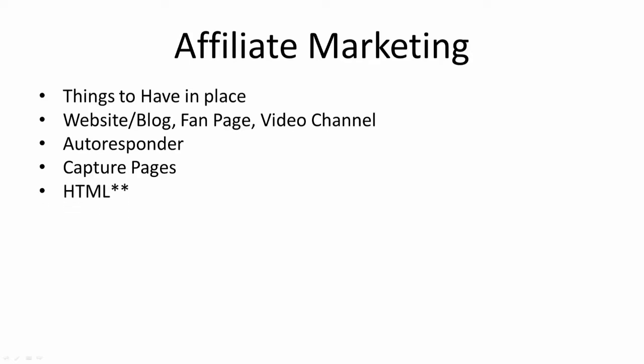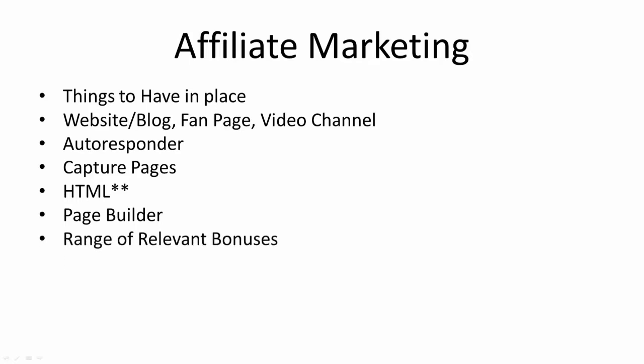You're going to want to know a little HTML because you're going to need to make a few changes to a sales page, and sometimes it's time prohibitive for you to have to go and outsource this. If you can get in and do a little HTML, edit some of your pages right away to make quick changes in order to test and tweak, this is going to be to your advantage, especially as an affiliate marketer. You're going to want to have some page building software because you're going to have to build bonus pages. You're going to build some bridge pages, and these are going to be the things you're going to need in order to do that.